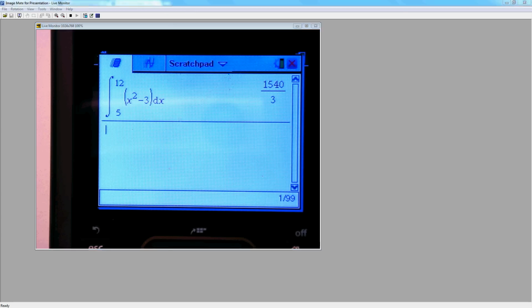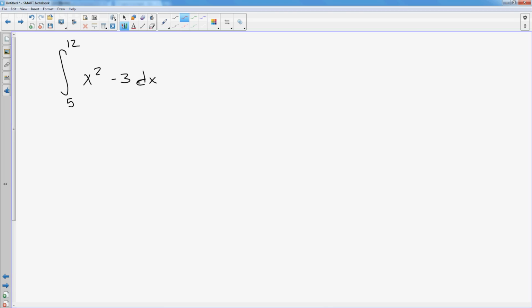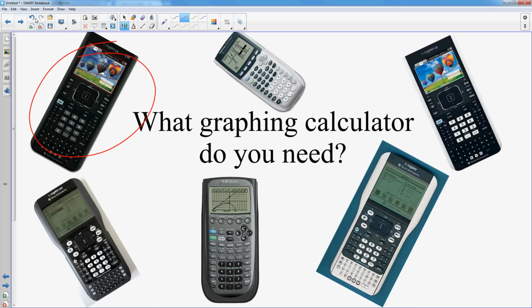Now, a lot of you are going to be upset because you just bought a TI-89 and you really don't want to have to buy a new calculator. So what I'm going to do is talk to you about these calculators and what the differences are. And you actually have a lot of options among the TI Nspire family. The two newest models are these two that are on the top corners, right here and right here.